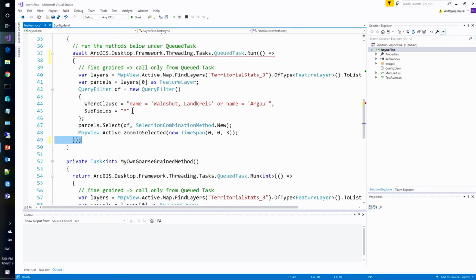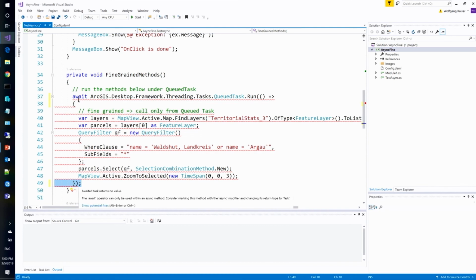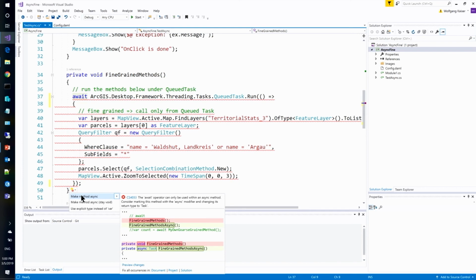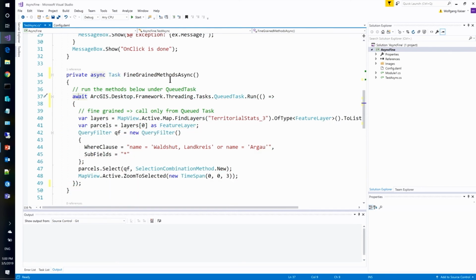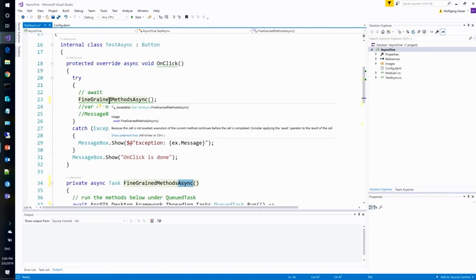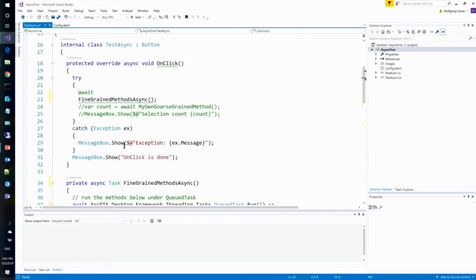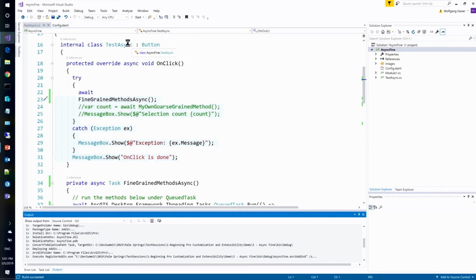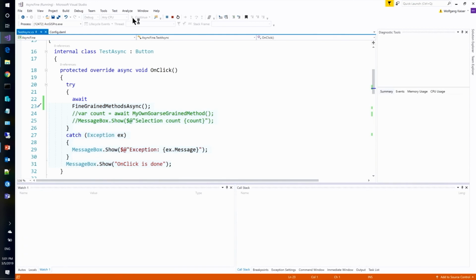So let me do this. Again, the compiler complains. He says, wait a second, this function is now asynchronous, so I can use again the compiler to make it asynchronous. You can see it renamed it for me automatically. It also says now up here, this is asynchronous, so I can use the await functionality up here. So I should be able to see the on-click done method when it's complete. It will run in the background just like before. So let me run this real quick. There we go.